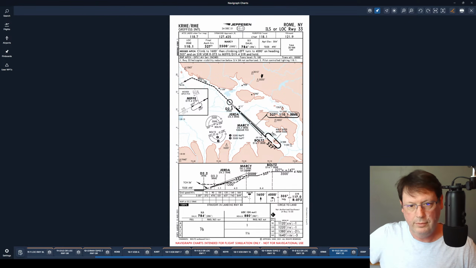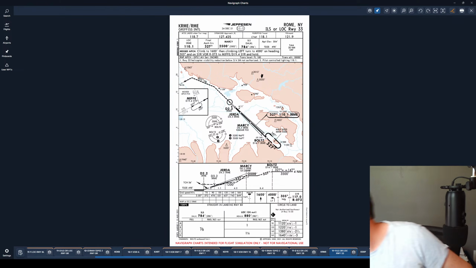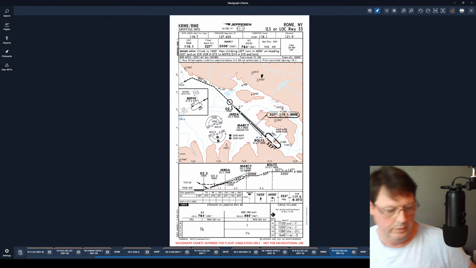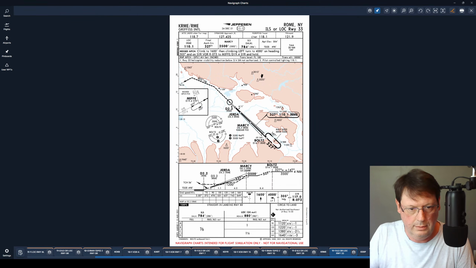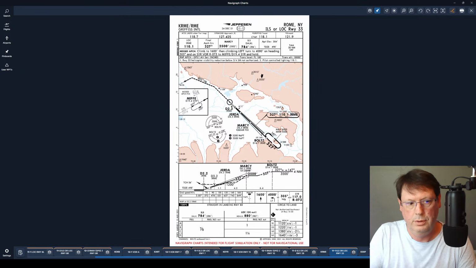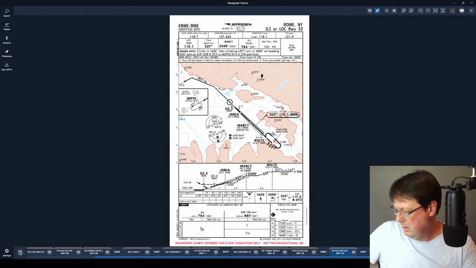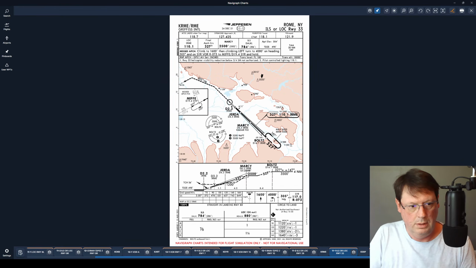Is there an update for the sim? It's syncing data. It usually only does that when there's an update. Yeah, and that's a really good idea. I should plan to make sure that I fly the approach that we talk about. So now you're gonna find out whether I really know what I'm talking about or not.